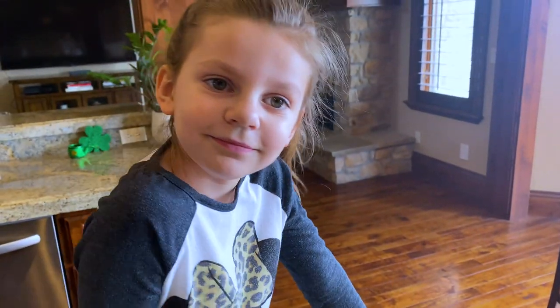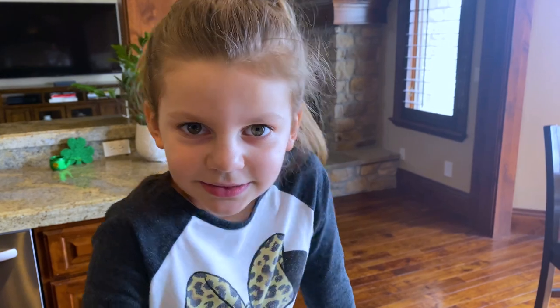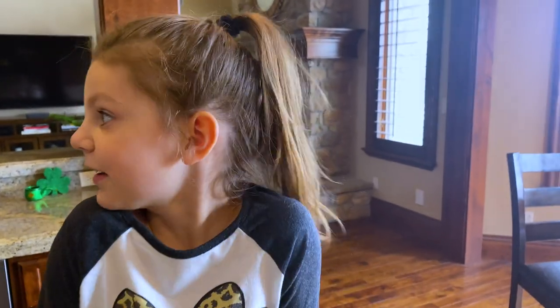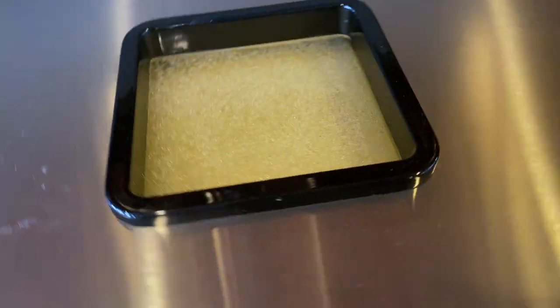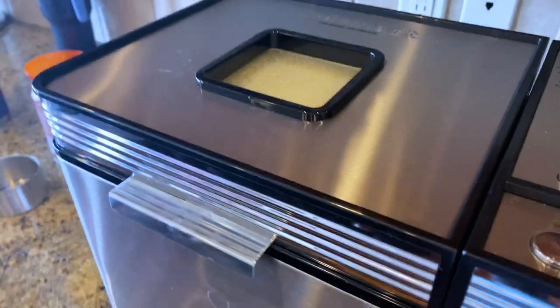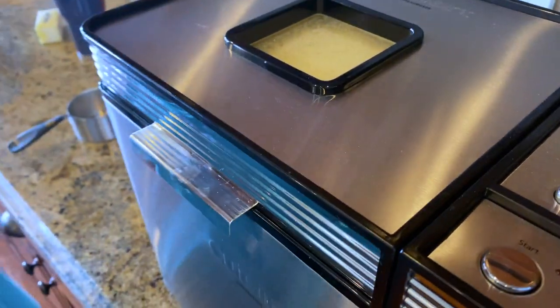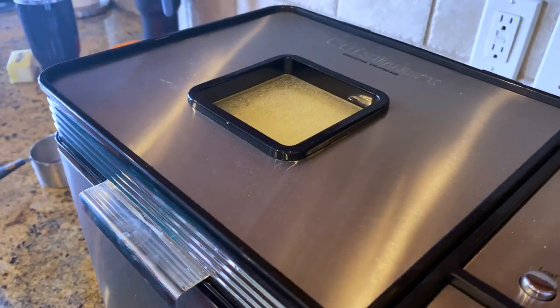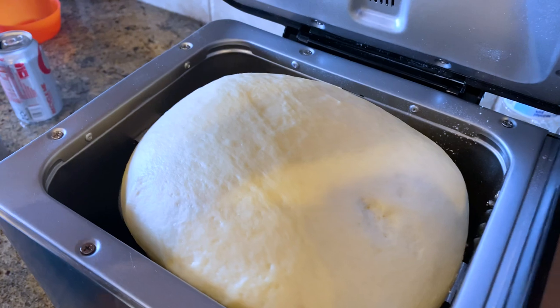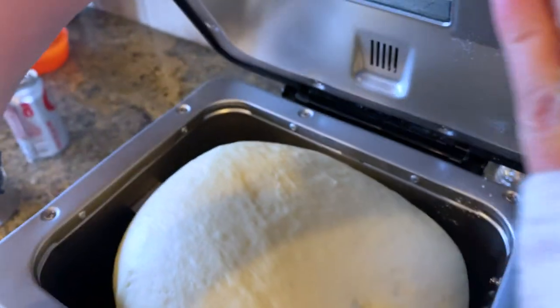Okay, Liv, we're back. Yes. We waited an hour and 40 minutes. Yes. The dough's ready. Yes. Queso's excited. Yeah, she was like, yay! Oh, okay. Austin's here. So come over here. Let's see what it looks like now. Okay, I'm coming. I can tell that it's rose really high. Oh, is that the dough right there? Yep. Okay, Liv, come open it. Whoa. Whoa, look at that.